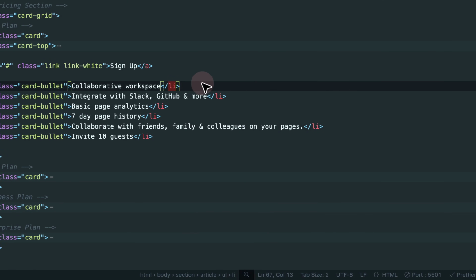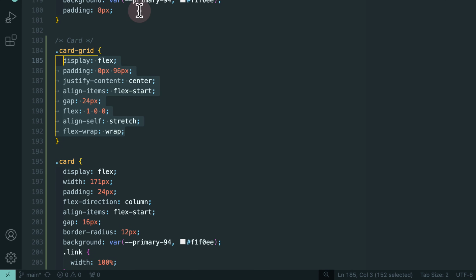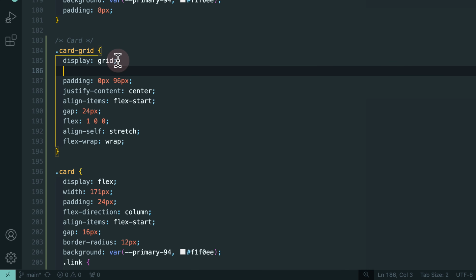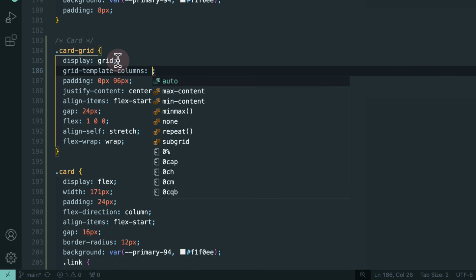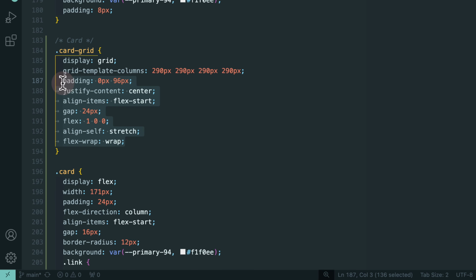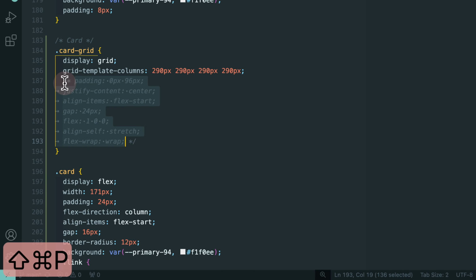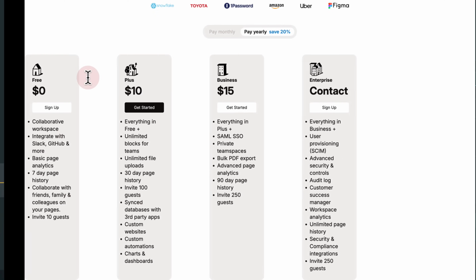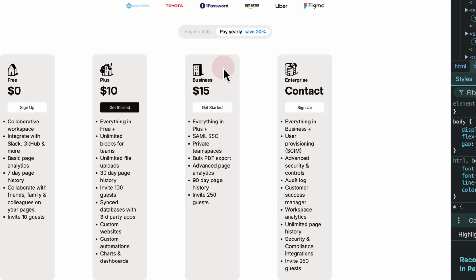So what I can do on the CSS side is to add a grid instead of actually adding a flexbox. So what we need to do is basically change the display from flex to grid, and also now add grid template columns. And in grid template columns, instead of manually adding 290 pixels and then repeating that multiple times, here if I try to repeat that 4 times, 290 pixels, what I can do is also basically try to comment that so they don't have an effect. Now if I go ahead and visit this, now we managed to see our CSS cards having 290 pixels.